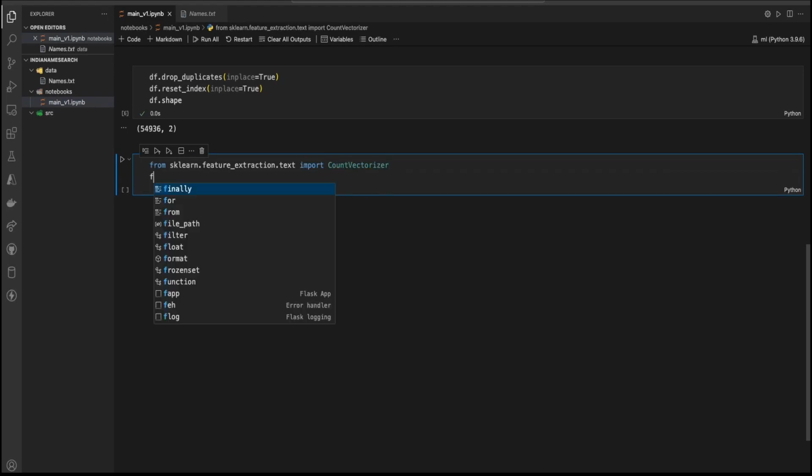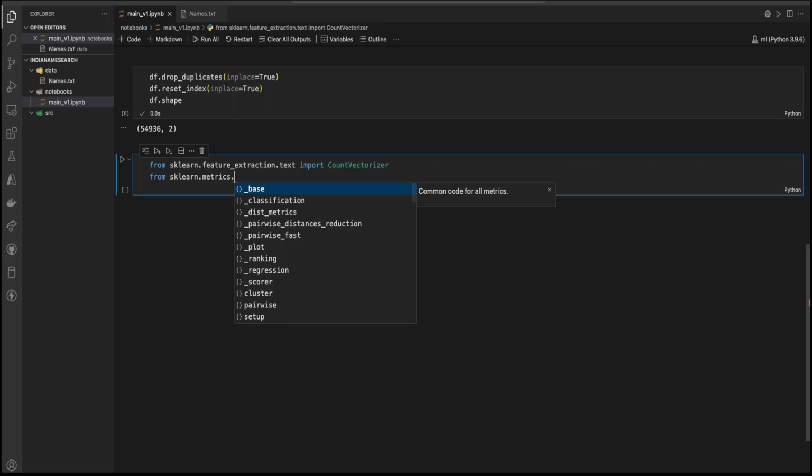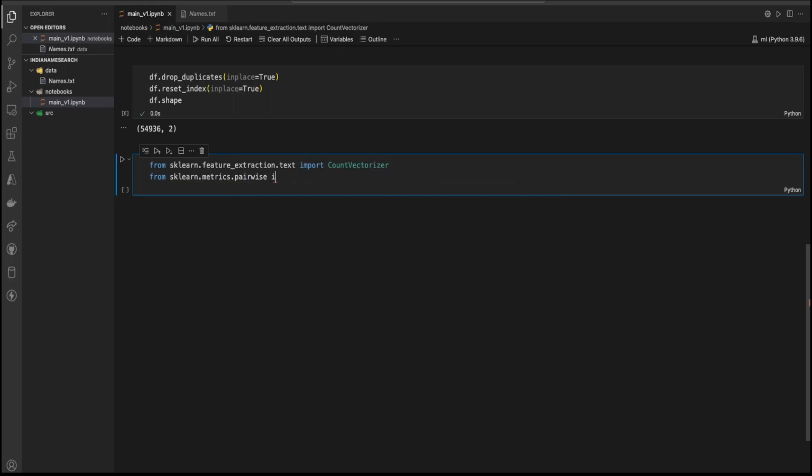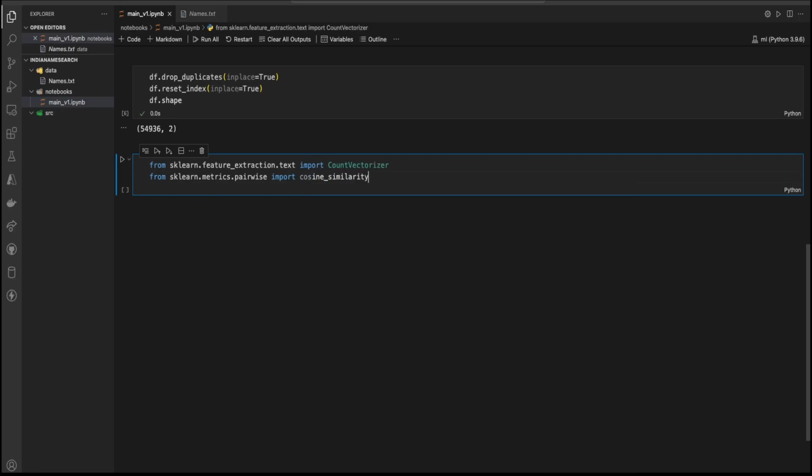And then we can also import from sklearn dot metrics dot pairwise import cosine similarity. So these two packages I have just imported. Okay, now what we will do is create a function.